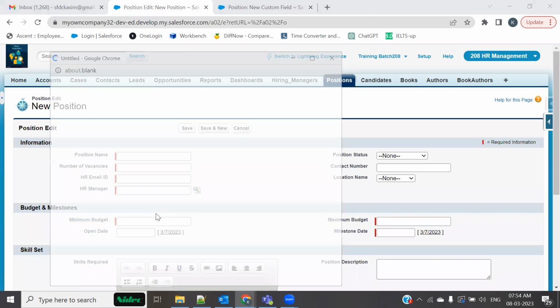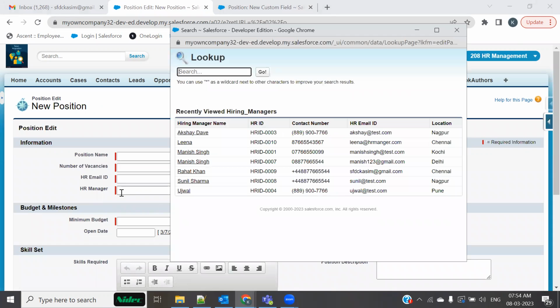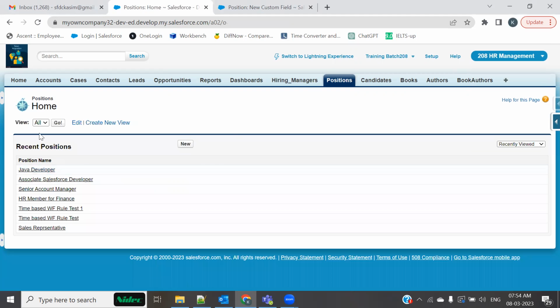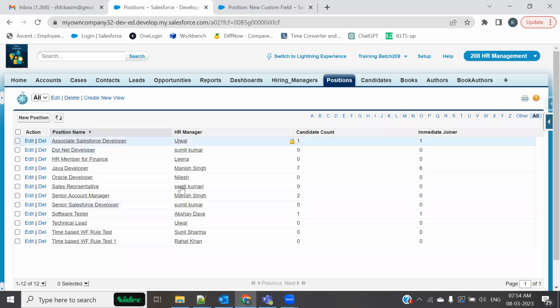Now this gives you a facility that if you are creating a position record, you can select a hiring manager. And when you store that, what do you think? Would it store the name? What do you think? It is actually not storing the name internally. This is just a representational form. See, on the front end, we try to make everything simple. Whenever something is displayed in the user interface, we try to make it user friendly.